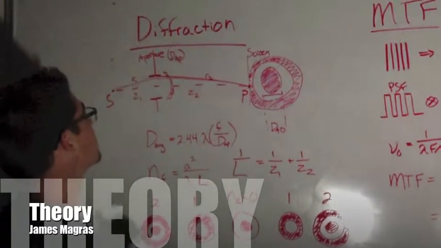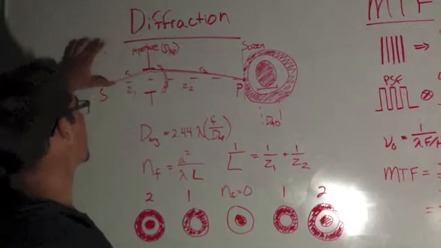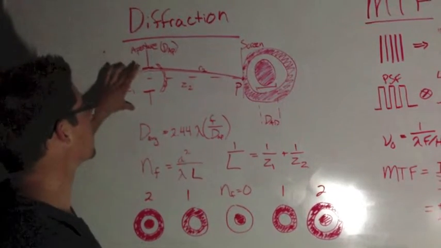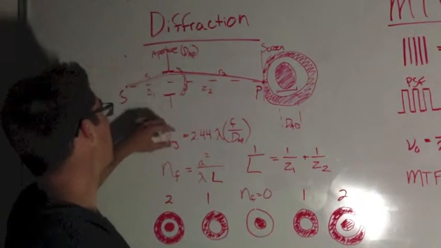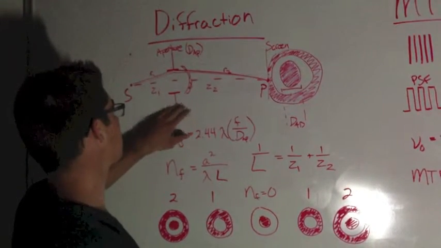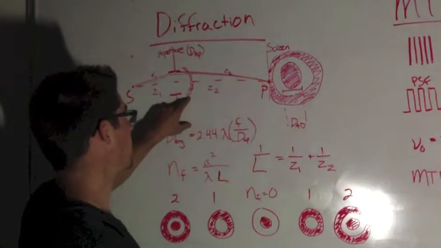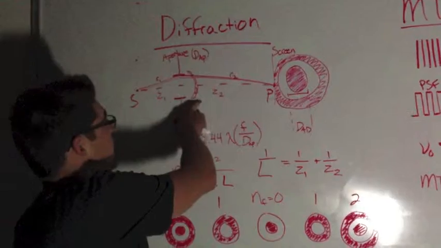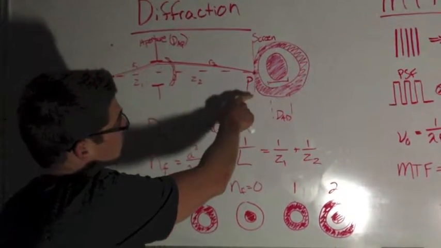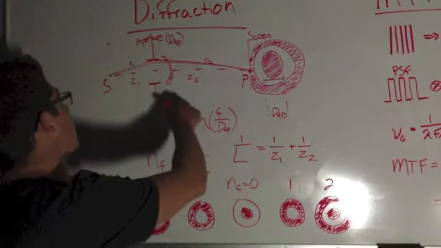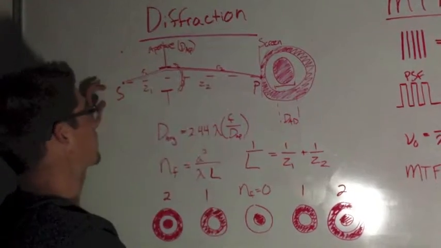One of the governing theories of this lab is diffraction, where a wavefront passing through an aperture interacts with that aperture at the edges and generates further wavefronts governed by Huygens Principle. This creates more sources at the screen that can interfere due to differences in path lengths, generating optical path differences.